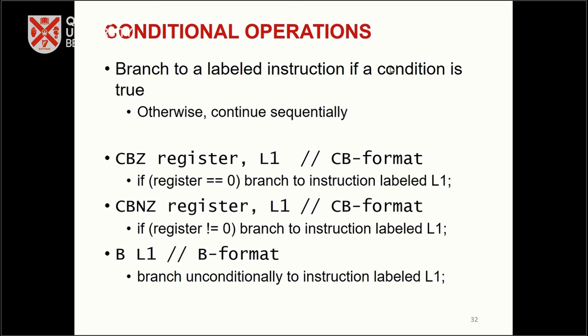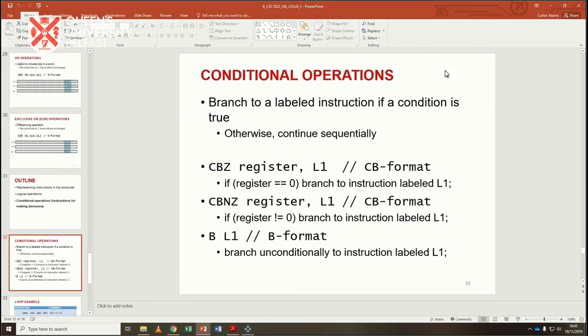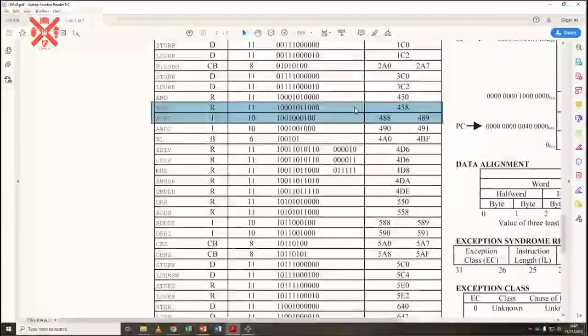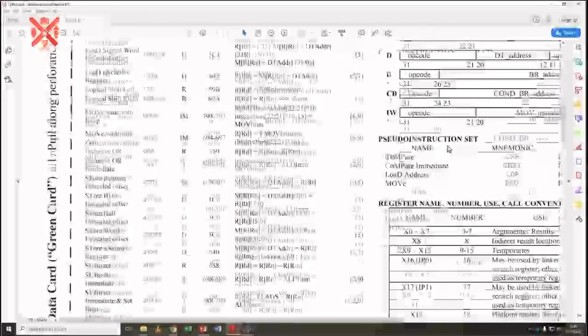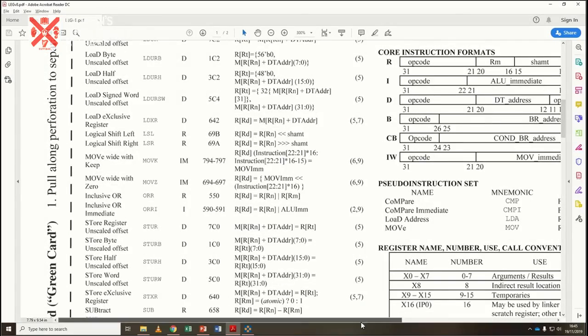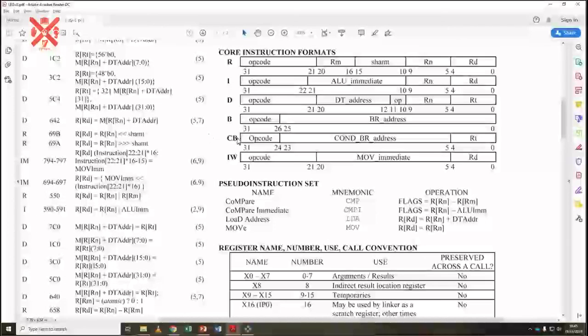If you see here, I have mentioned the formats. So CB format, compare and branch format, and branch format. If you go to the reference data, now you know how to interpret this. We have here the CB format. We know that the operation code is from bit 31 to bit 24.